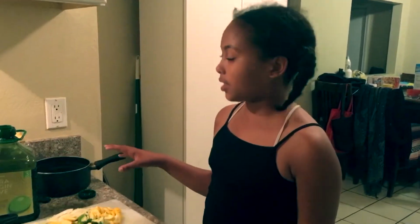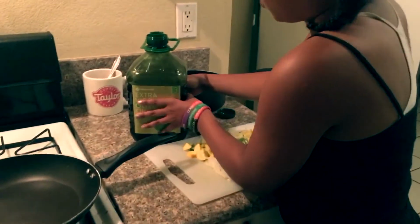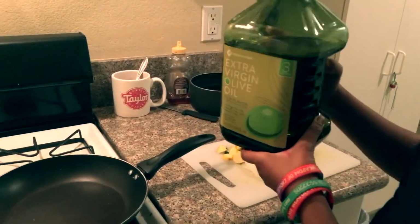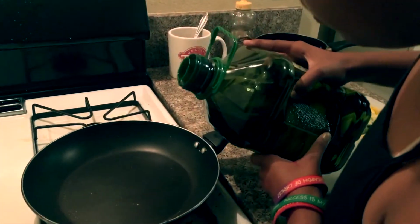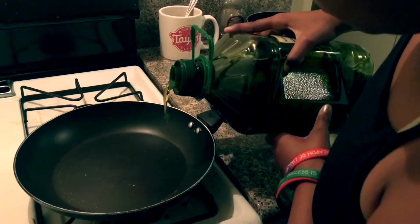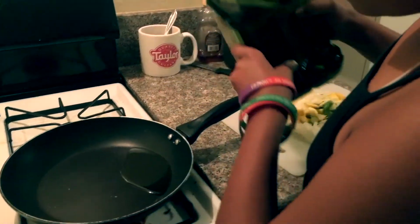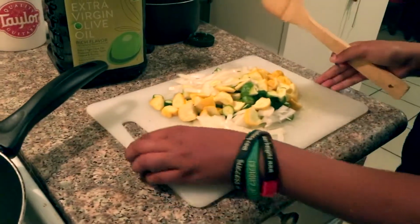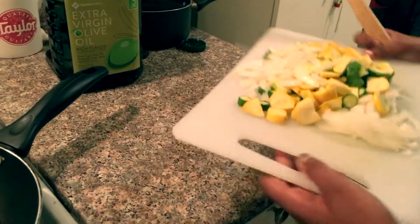Now we're going to cook the vegetables. So we're going to put this extra virgin olive oil into our pan. Now that we put our oil in, we're going to cook our vegetables. So let's get these vegetables in.